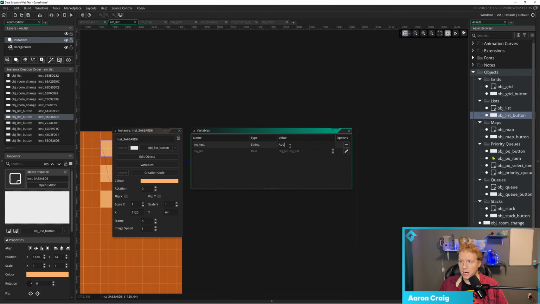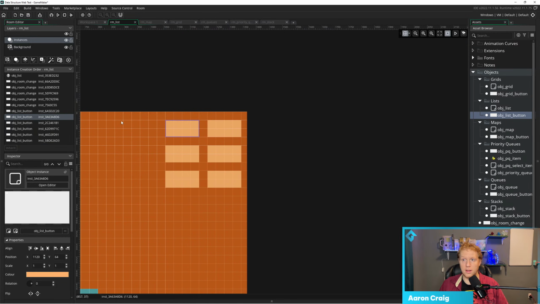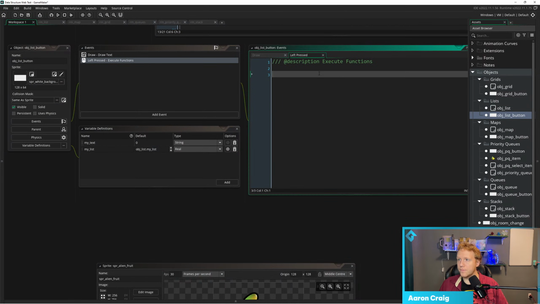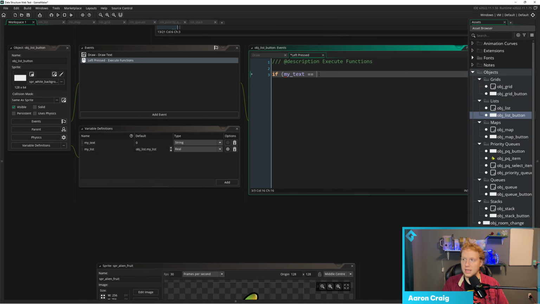We're just going to check to see if this specific instance has this text, and if it does, when we click on it, we'll run that specific function. So let me show you what I mean. We would say something like, if my text is equal to add, and then inside of here, we would call the add function.